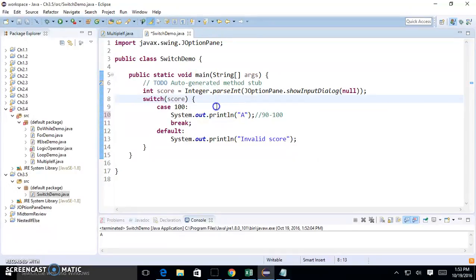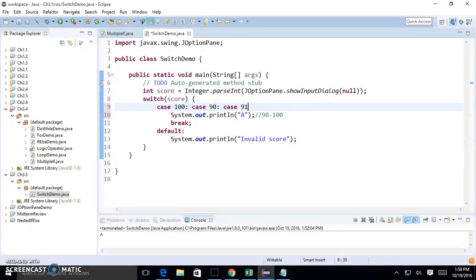So how are we going to handle that if we use SwitchCase then? You have to think about the logic now. If the user enters 90, 91, you also don't want to do case 90, case 91, case 92. It's going to be too much. Now in SwitchCase, you can have multiple cases do the same thing by just typing like that.